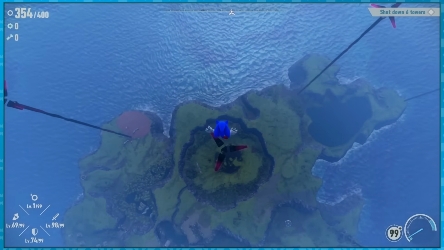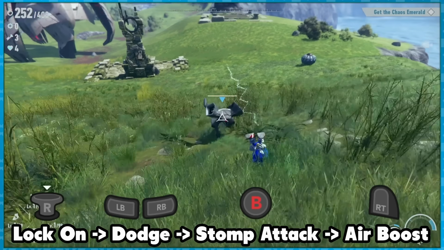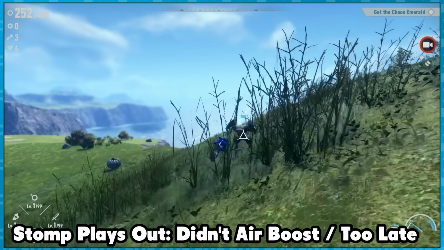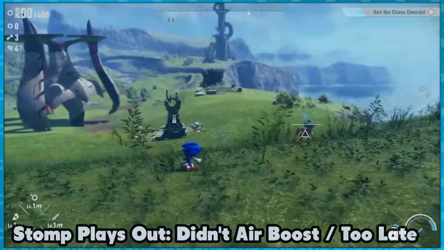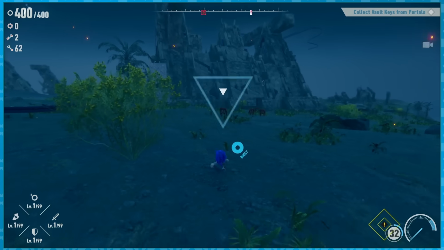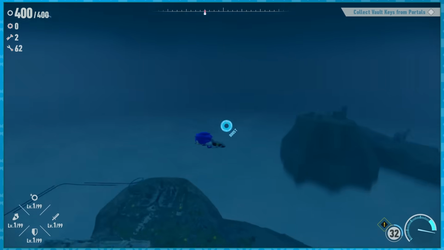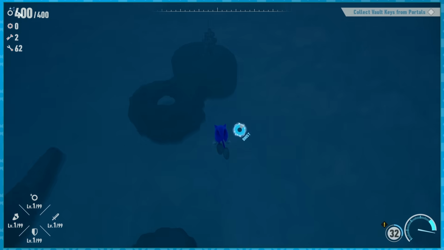Like established in the first video, you can perform a Dark Spine Shuffle or DSS by targeting an enemy, dodging, initiating a stomp, and then boosting. The timing of this can be tricky, but we can actually extend both the timing of a viable launch and go even further if we first lock onto the target, homing attack to get close, but then boost away. This lets us do lock-on actions from further away for a short time.